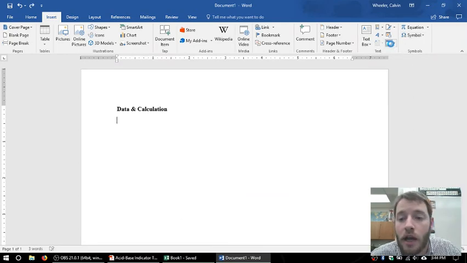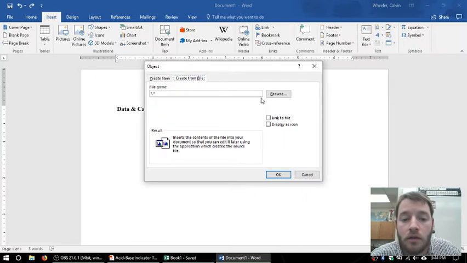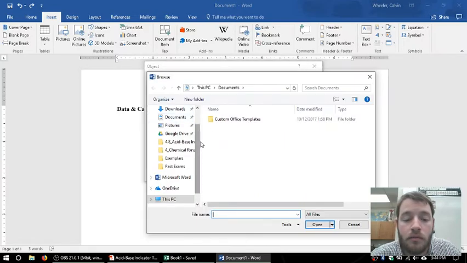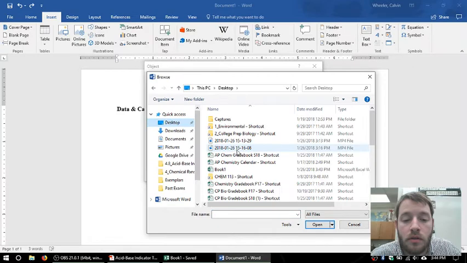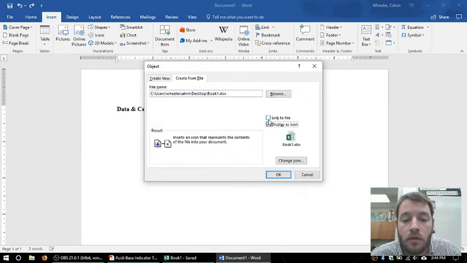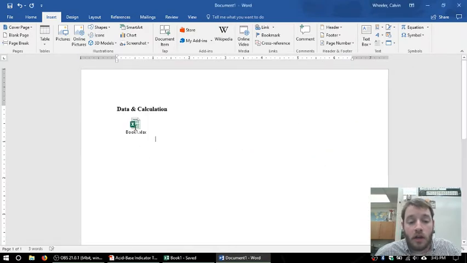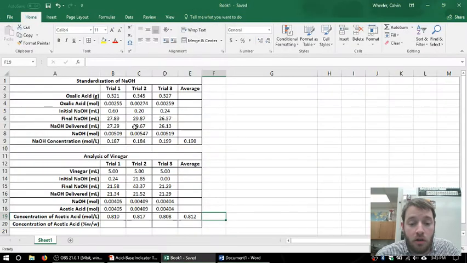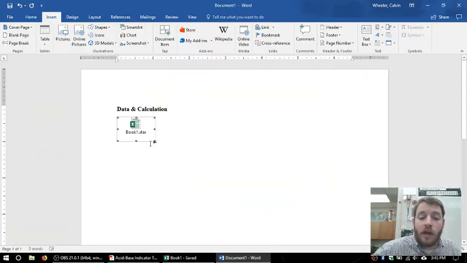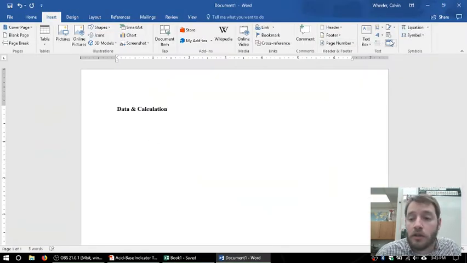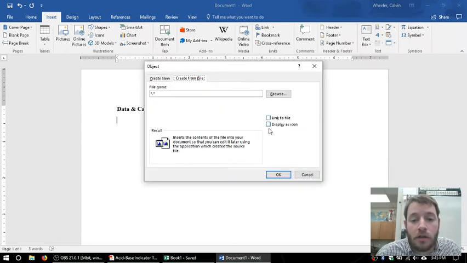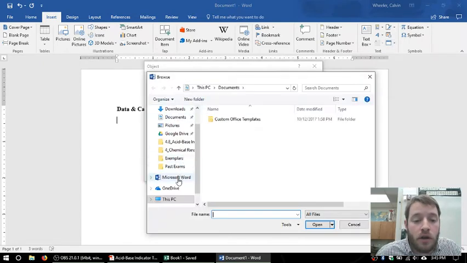If I insert it as an icon, there you go. It's just going to have a link in there, and you can double click and it'll open the file. I don't want that. I want to embed it. So I'm going to go to Insert, click there, create from File, make sure this is unchecked. Find it once again.